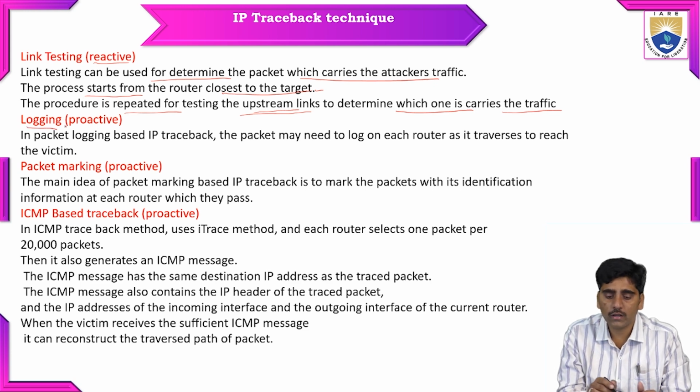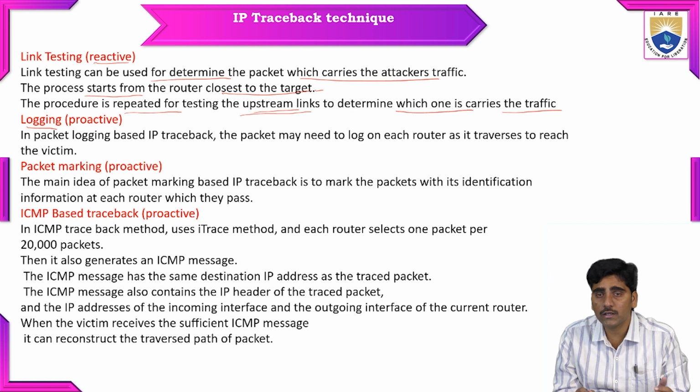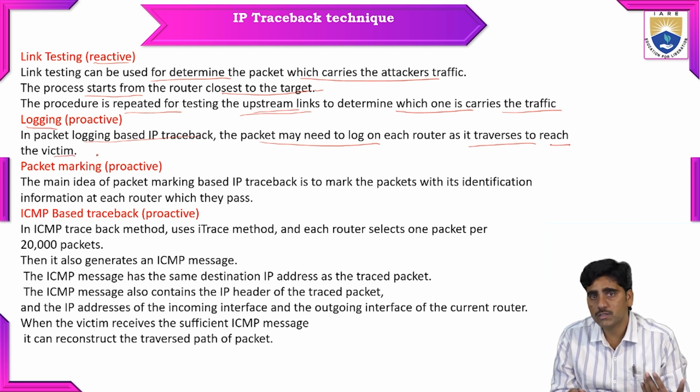And the second one is packet logging. Logging is a proactive process, that is, the traceback is performed at the moment the packets are being transmitted. In packet logging based IP traceback, the packet needs to be logged on each router. For each and every router, the packet has to be logged as it traverses all the routers and moves forward to reach the victim.